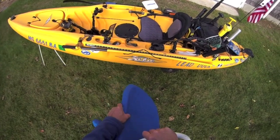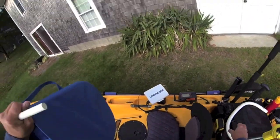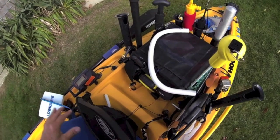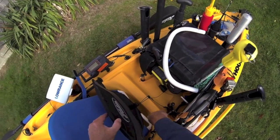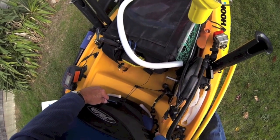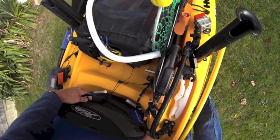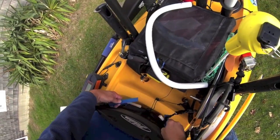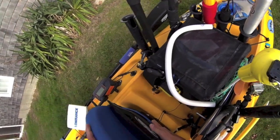You take this out like this and you put it into the Hobie position for the seat. These two items go in the back like this, and then these two straps that were originally used to hold it together come back like this — they go underneath so they can't come above — and you just hold them like velcro like that.